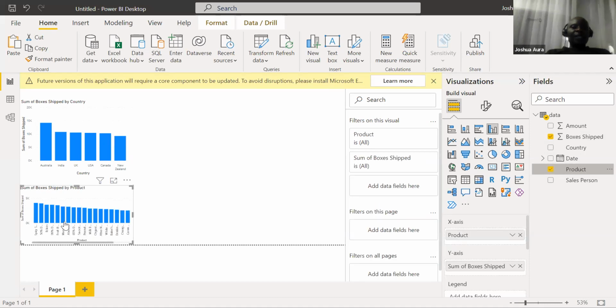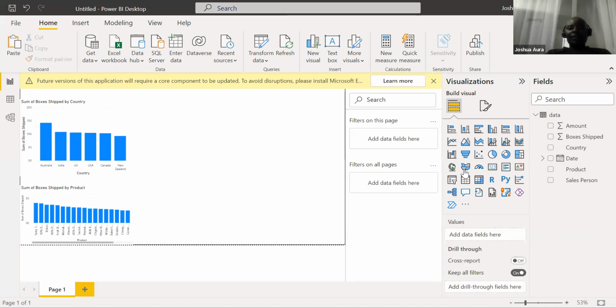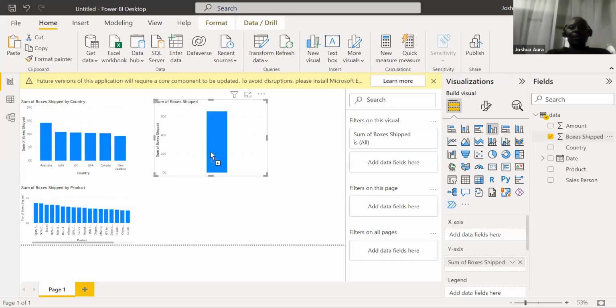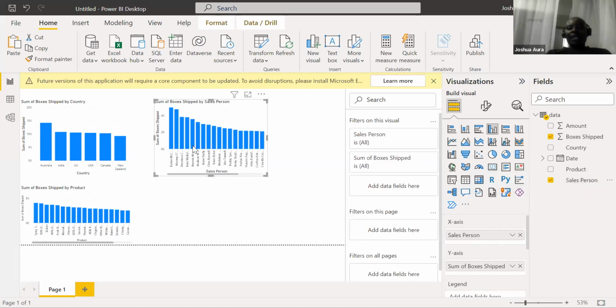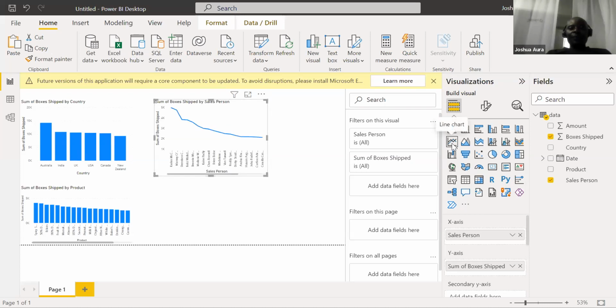All right. Come again here. The same boxes shipped, bring here. All right. We can expand now this using salespersons. And we can decide in this case here to have this as a line graph. Right. And then you can decide now to start drilling down. For example, I would want to drill down and, I've expanded. Now I go back again to drilling down, one bar thing.